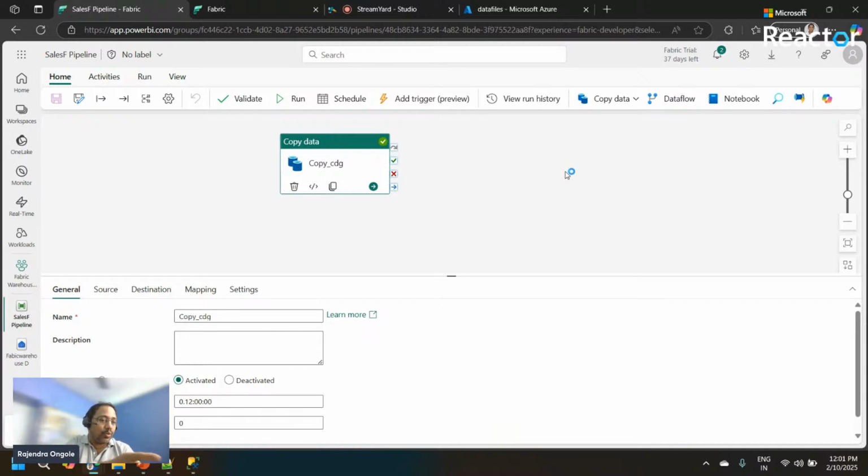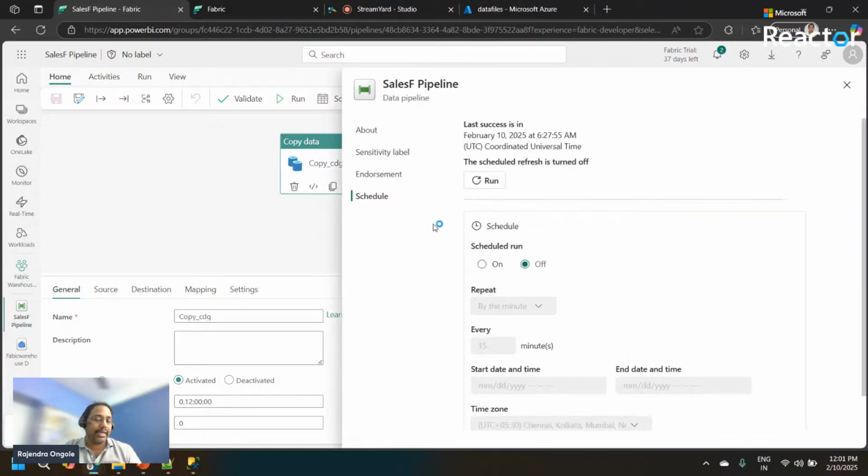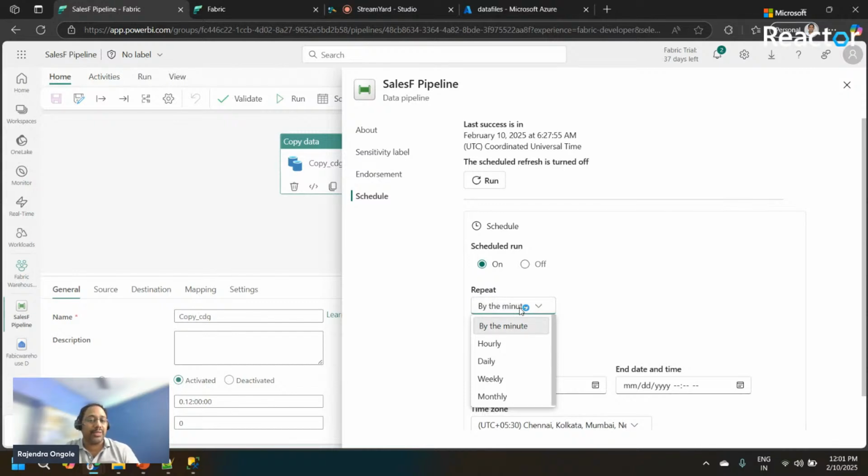We don't know what is happening in the backend, right? Maybe after some days new data resides on the SQL Server, and it should be fetched to your pipeline. In such a scenario, we have to schedule it here, in the data pipeline building. Maybe my data becomes available at midnight, or I can schedule it for the next day, or maybe it refreshes every 15 minutes. I can use minute-by-minute or hourly intervals. I can configure these frequencies so that the latest data or new records available in the backend will be loaded and show up in your pipeline, that is the sales F pipeline.